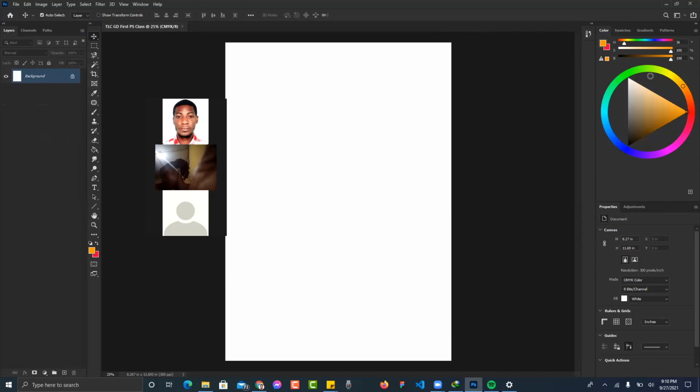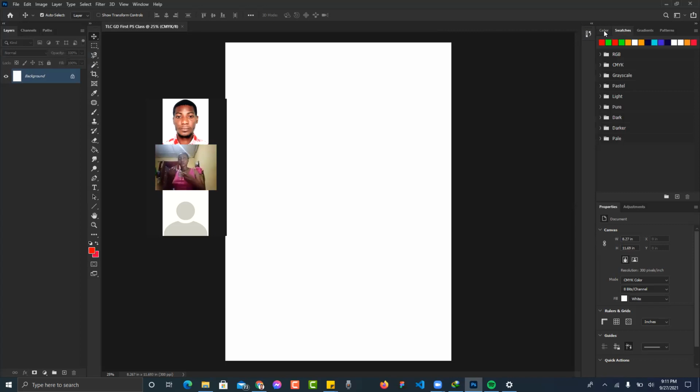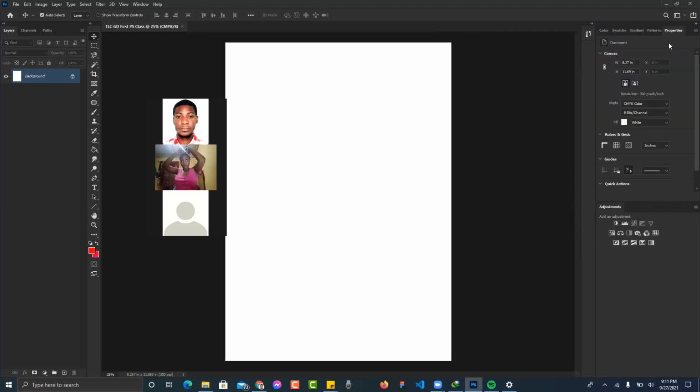So yeah, I was talking about the colorway, guys. This is the colorway right here, by the way. So I was talking about the color wheel, and I said opposite colors are complementary. So this color and this color will complement each other to use in your work. Awesome. Okay, so we have the swatches, gradient, patterns. Now I like my properties to come up here and join these guys and probably just be the first thing.